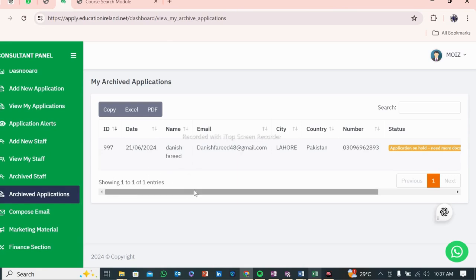And moving towards our next point, which is archive applications. For example, you have submitted some applications. In this section of archived applications, you can see all your archived applications of students.